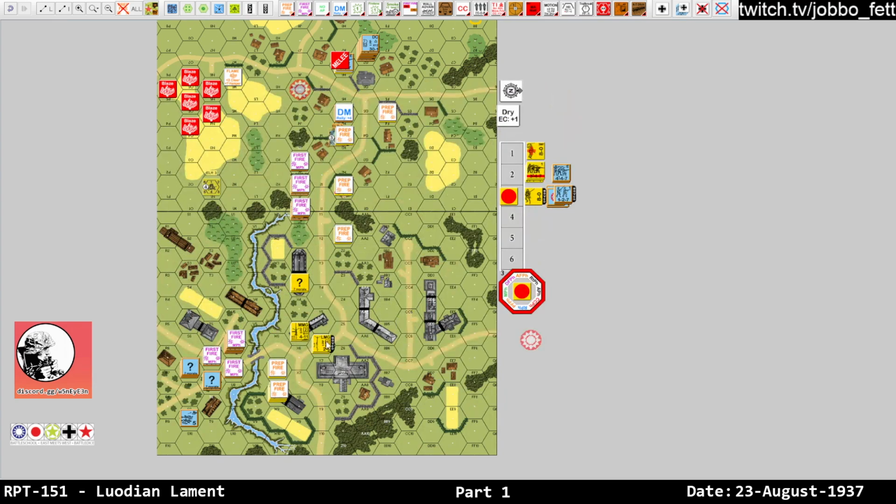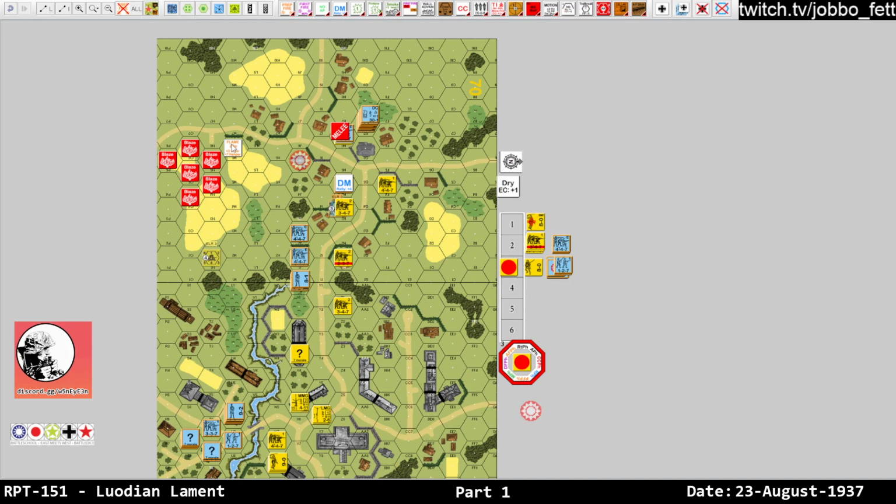Advanced fire phase. None. Not really worth it, to be honest. Flame. Yes. Oops. Flame spread. Yes. Blaze spread. In M4 and then N3. N3 will become a flame. And then O3. No.